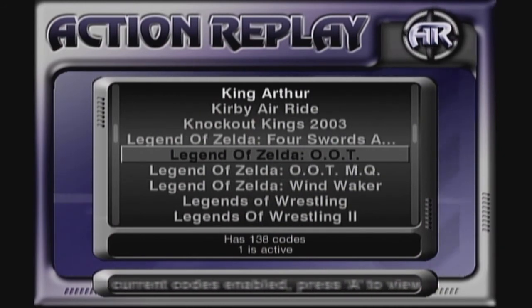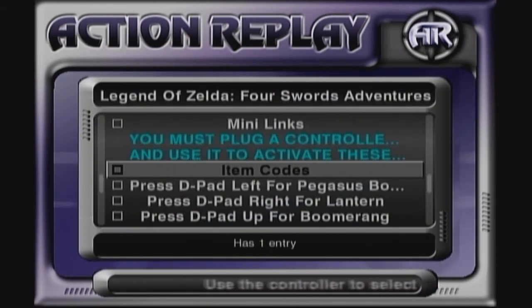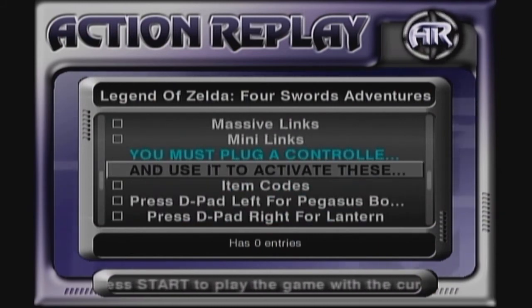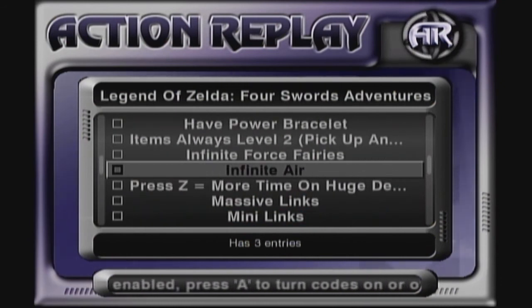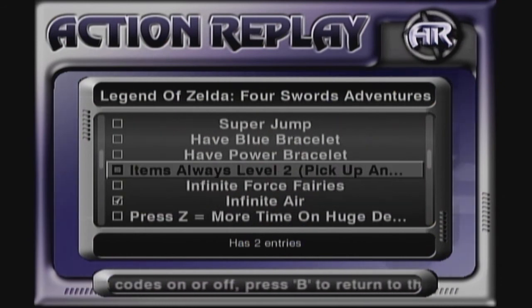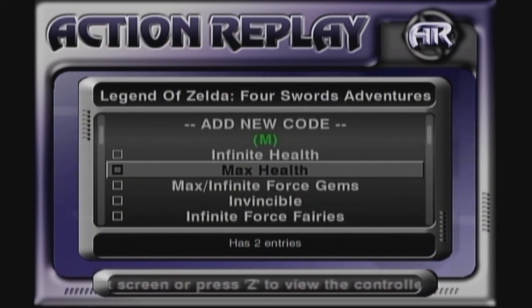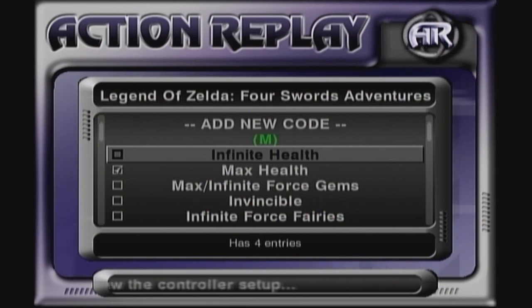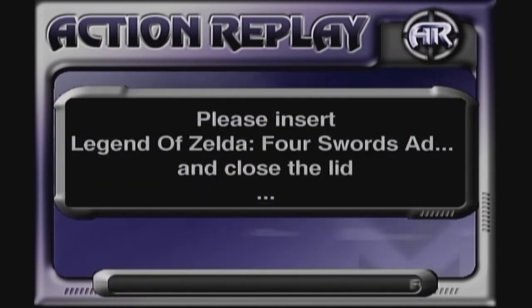You can go into it. These are the codes right here. A lot of codes to it right here. Oh man, cool. Infinite fairies. So you can hit the A button to actually check them off and all that good stuff. So we'll go ahead and do that. Just go ahead and randomly check stuff. And then you want to hit the start button. Action Replay hardware, please wait. And now it's asking you to please insert the disc, which I don't have, guys.